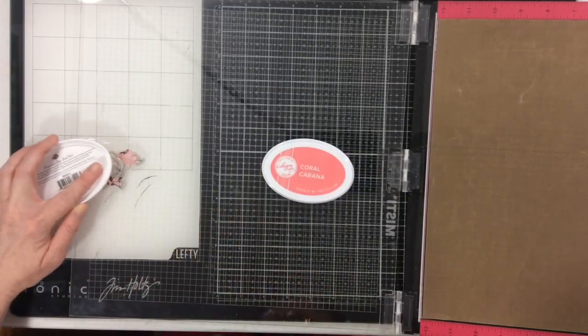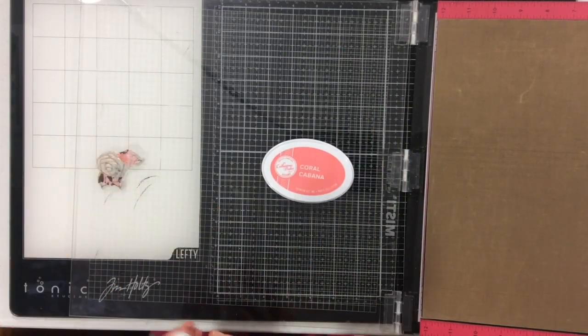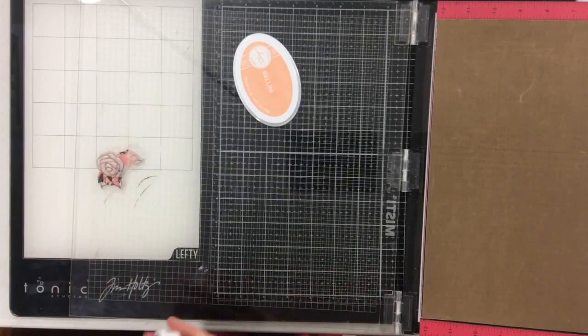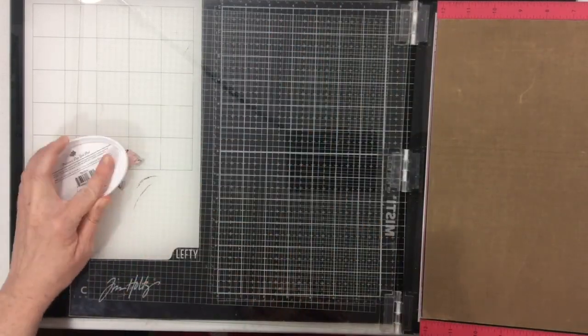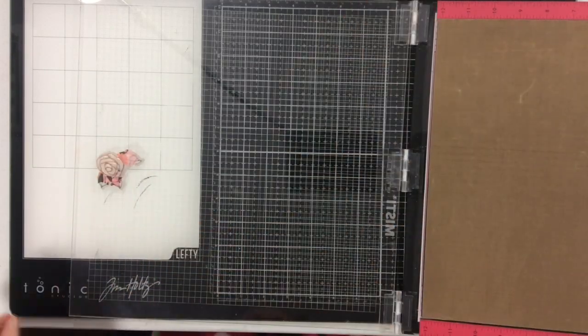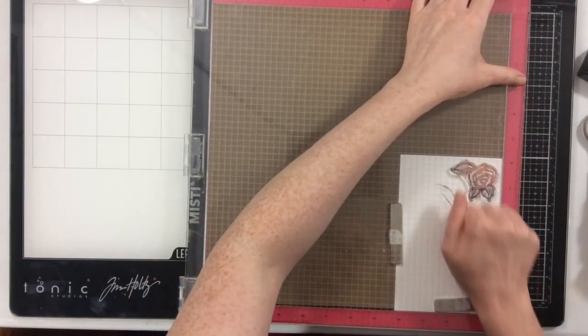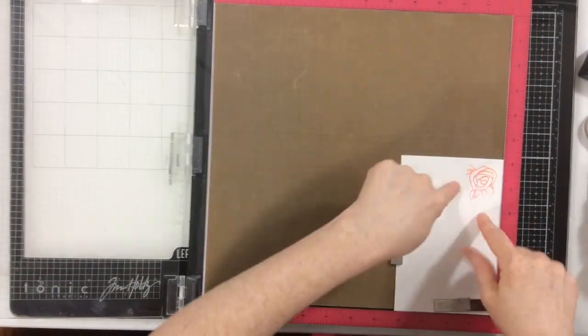And so what I'm going to do is a little bit of both of these colors onto the rose portion of the flowers. And you can see there how I have the leaves masked off. So I'm just adding a little bit of both. It'll give it a nice multicolored look to my stamping, except I forgot to take the masking off. So, oops.